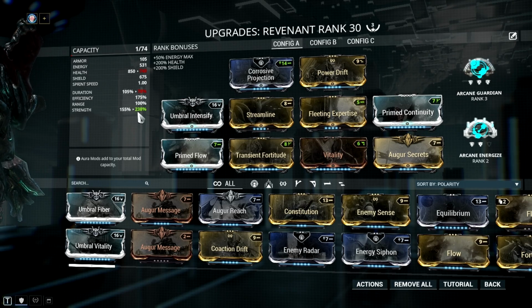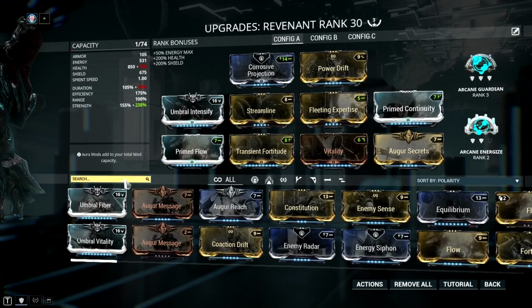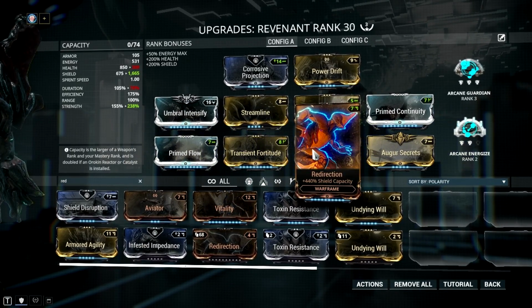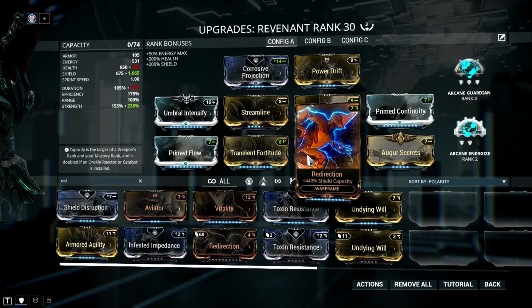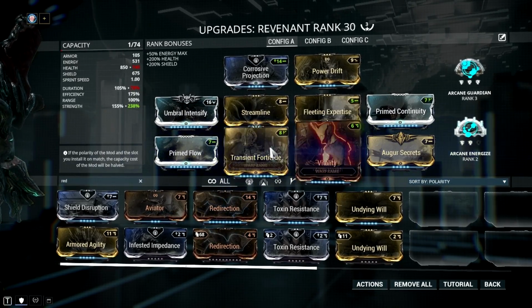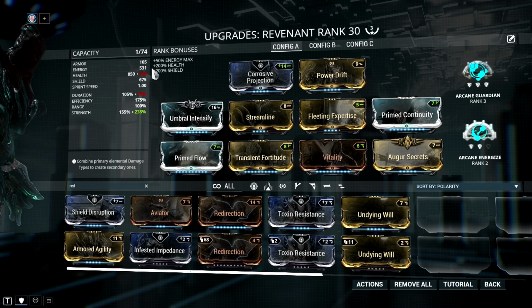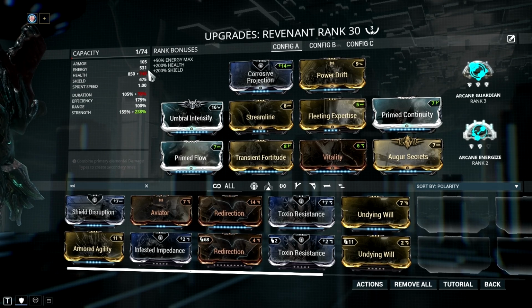Now, Vitality is a personal preference and you can replace it with Redirection if you find shield more beneficial to Revenant. I would replace Vitality with Redirection if only those overshield pickups from the Enthrall and Danse Macabre combo were reliable. But the thing is, it's not that reliable, honestly. You're way better off using Reave to restore both your shield and health than relying on those overshields.